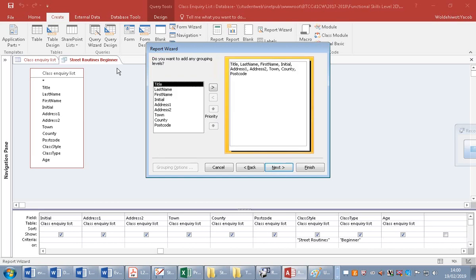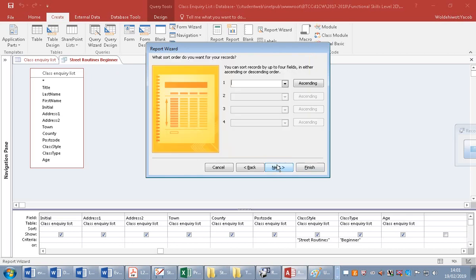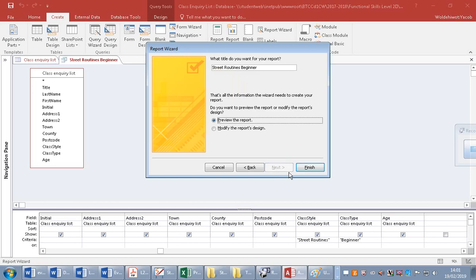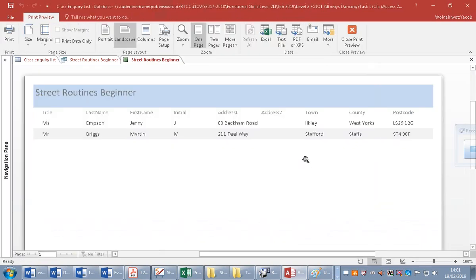It doesn't ask for any grouping, so based on the question you may need to add grouping, but here you are not asked, so no need to. Landscape may be better, and next, and finish. And this is a report.